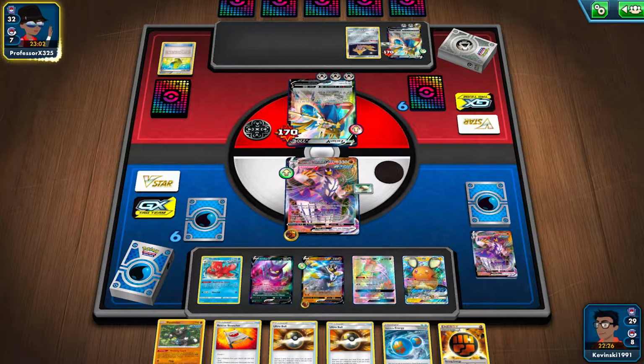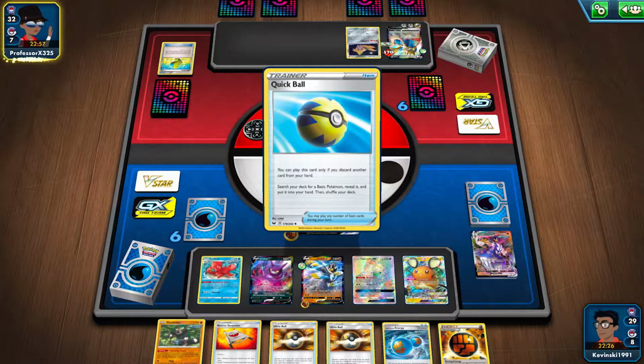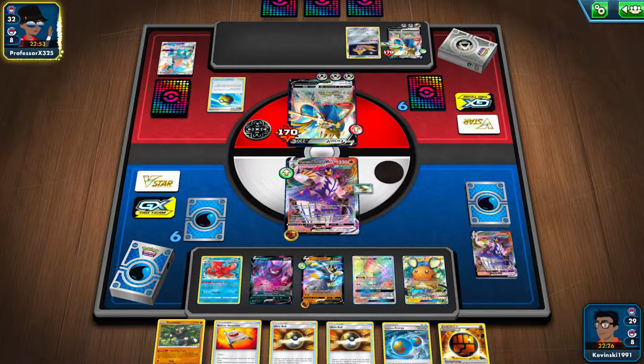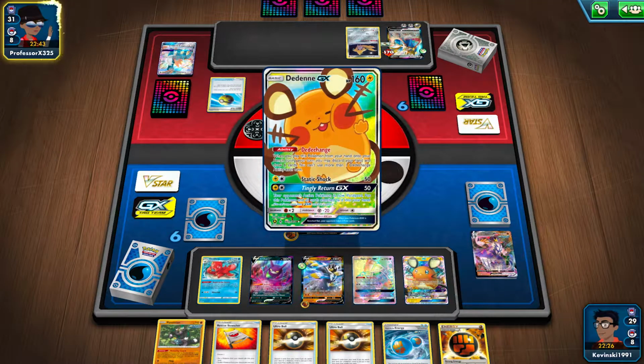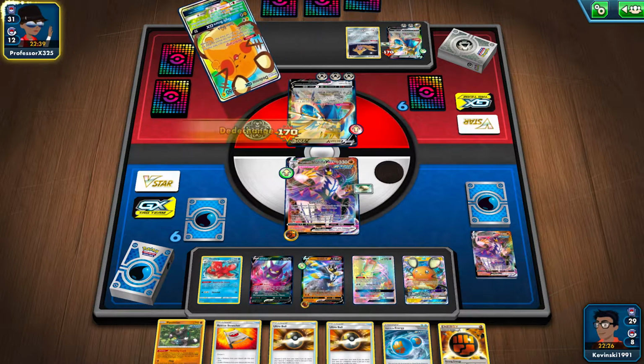So anyways, I got off my big Gale Thrust there, so now my opponent's got 2 heavily damaged Zacians on the board, but they are both fully loaded, so hey, if they want to chase the attack, that's totally an option. They pitched the Cobalion off of a Quick Ball, and I was definitely thinking at the time, okay, they're going to drop the Zamazenta now and try to just make me fold. But they actually go for a Dedenne GX, so I guess just prioritizing getting a few more resources.